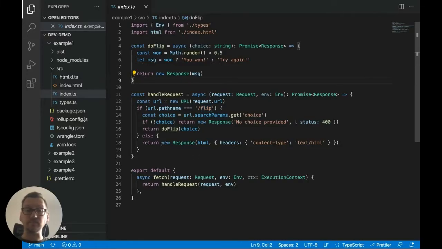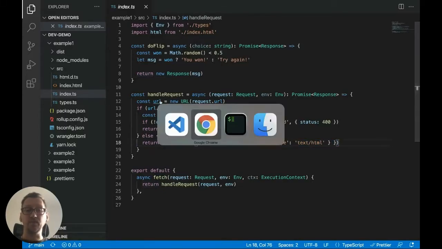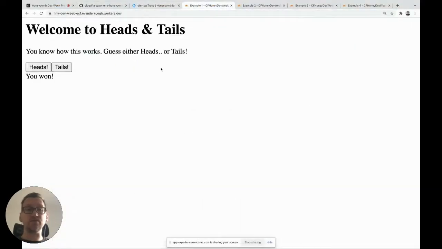And if not, it'll just serve up the HTML that we just saw. So in practice, this looks something like this, where that works.